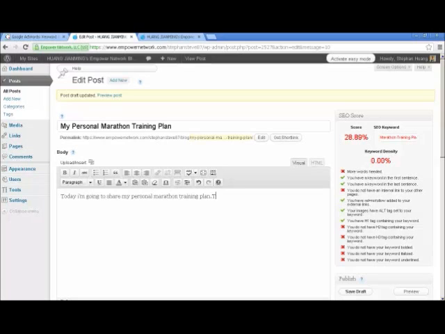So as you can see on the box on the left, there are green ticks and red crosses. Red crosses mean that you haven't done the things that are required for you to optimize the blog, and of course green ticks mean you have passed. So the couple of things that you need to do is to make sure, number one, your title, the one at the top, includes your keyword. Number two, you put in your keyword.